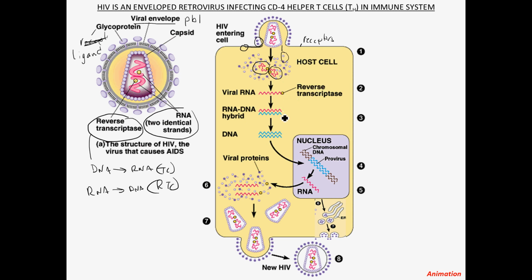It's going to do the reverse transcription, going from RNA to DNA, and then we use the DNA to make another complementary strand of that. Again, this is all using the host cell's enzymes, or the host cell's machinery. So the DNA polymerases are involved here, and then that DNA gets inserted into the nucleus, and then gets inserted into the host genome as a provirus. And so this again can lay dormant, and then on some sort of environmental cue.